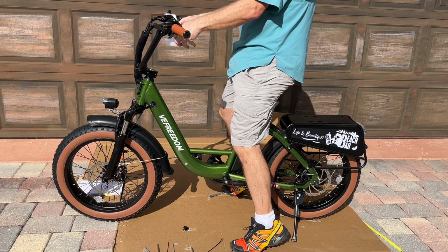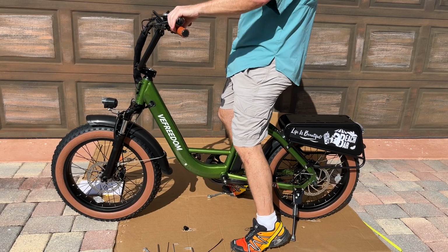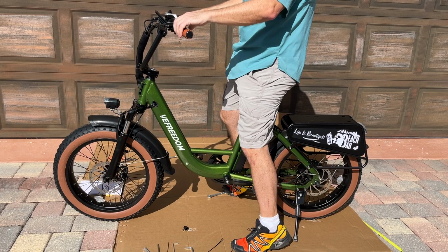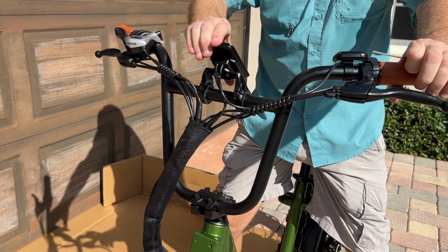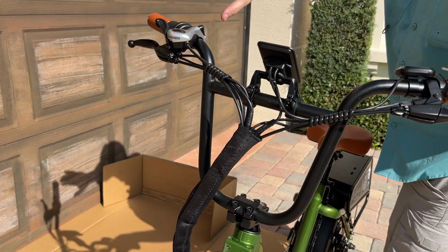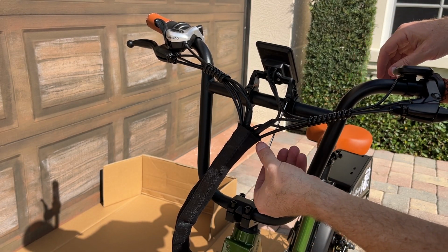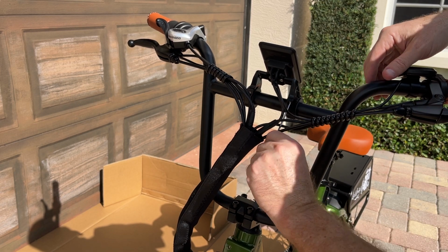I'm going to remove the tape from the screen. Rotate the screen up. The handlebars are a little raked back for my liking. I'm going to move them forward, so I'm going to loosen these bolts and move the handlebars forward. I got the handlebars in a comfortable position. Now I'm going to center the screen. I think I like it about like that. And then I'm going to use my smallest hex wrench and tighten these screws down so the screen is locked onto the handlebars.